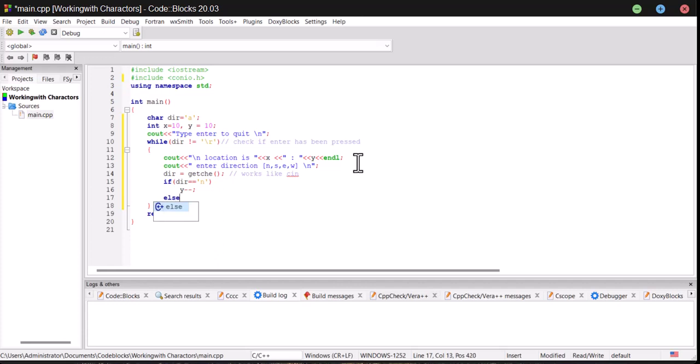Else if our dir is not equal to n and is equal to s, we would want to increase the value of y.